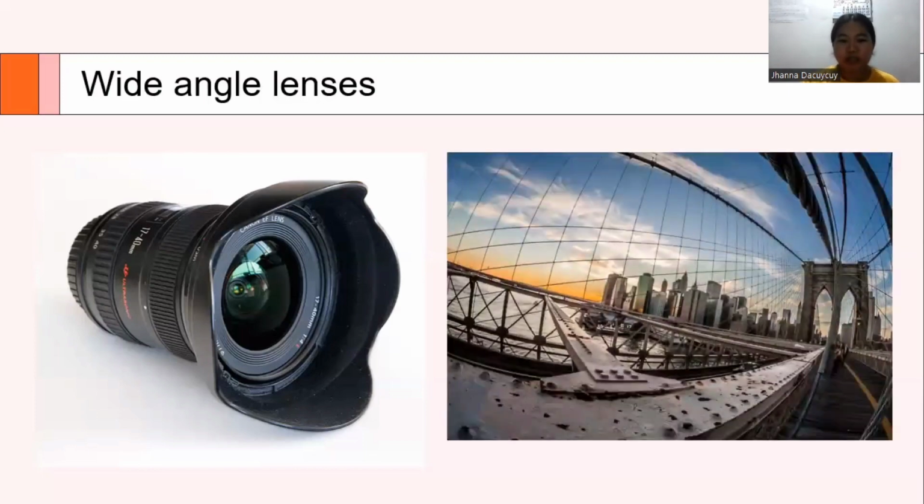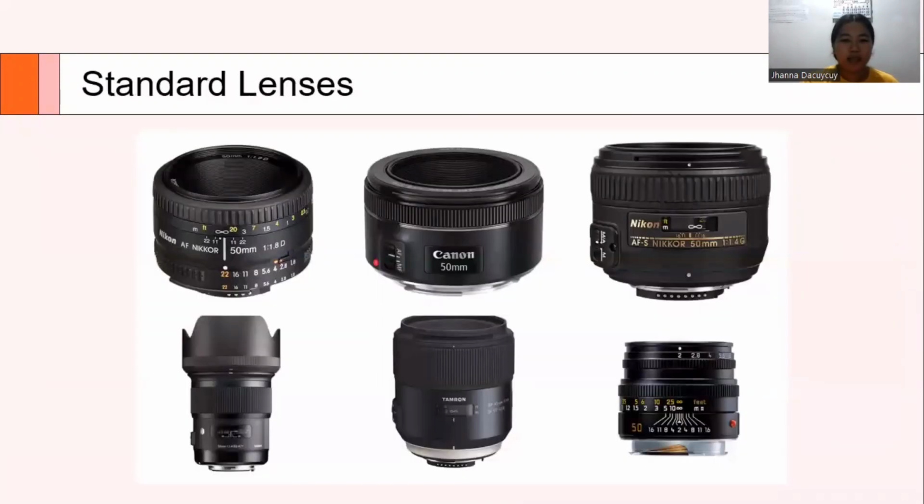Lenses with a focal length below 45 millimeters fall under this category. This is an example of an image captured using the wide-angle lenses. Next is the standard or normal lenses. Its focal length range is 45 millimeters to 60 millimeters, which is similar to how we humans see the surroundings. It is good and usually used in everyday picture-taking situations. So these are the normal or standard lenses.